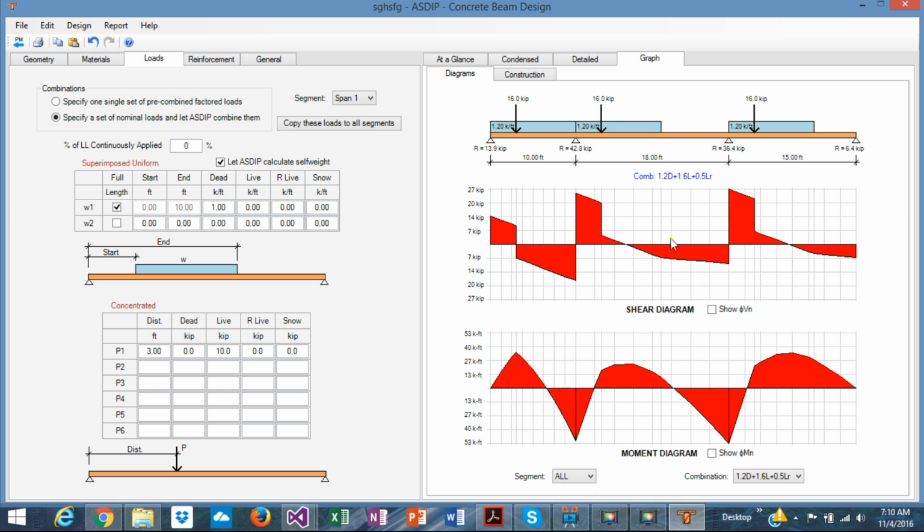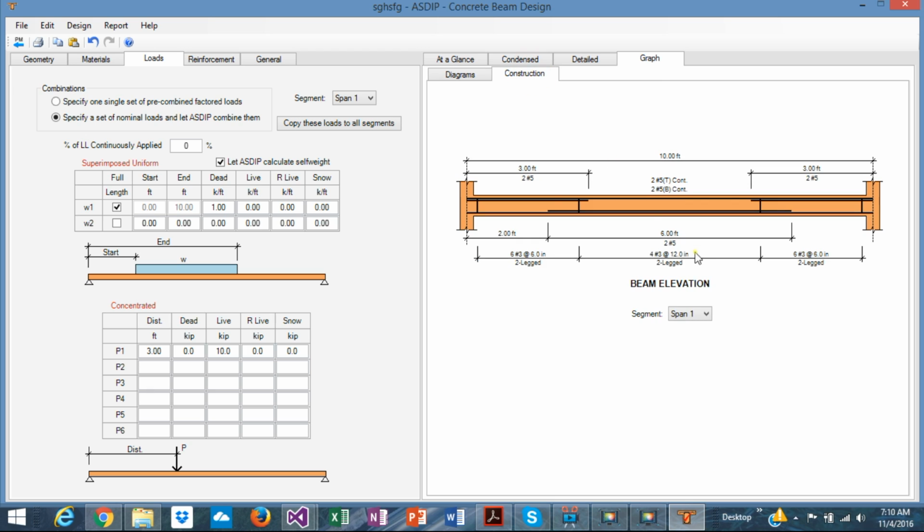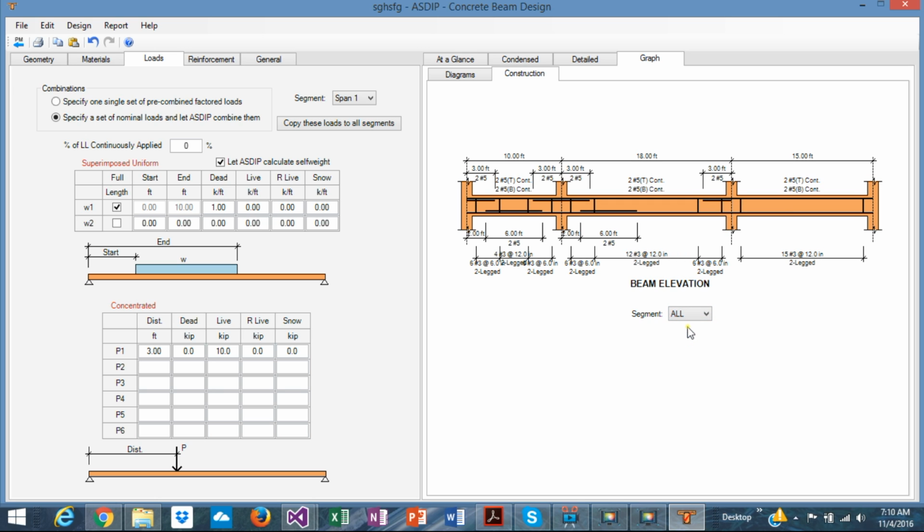The program internally calculates the moments. It has an analysis portion that defines all the moments and shears along the beam, and also we have a construction area. Also it is per segment. Let's say all of them. You can specify all these rebars here in the reinforcement area.